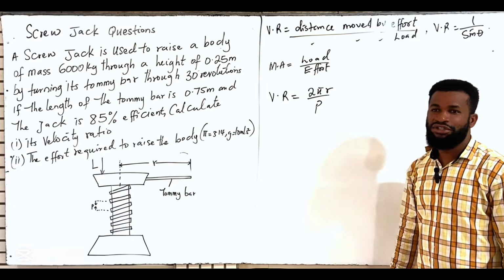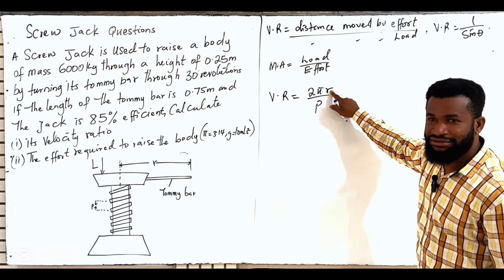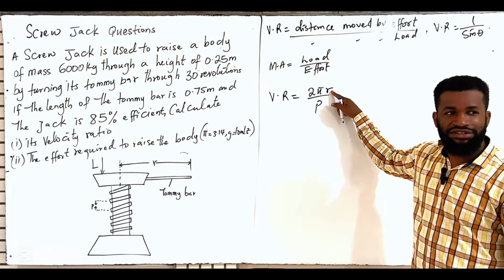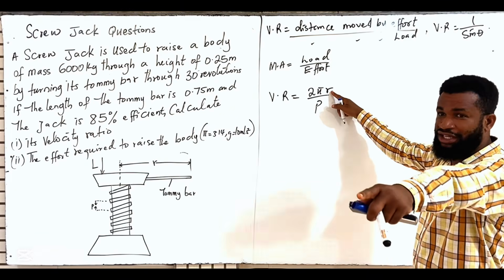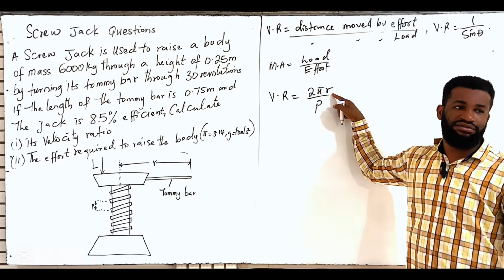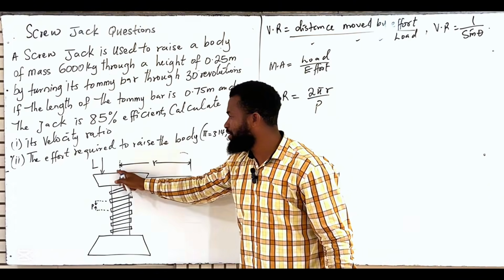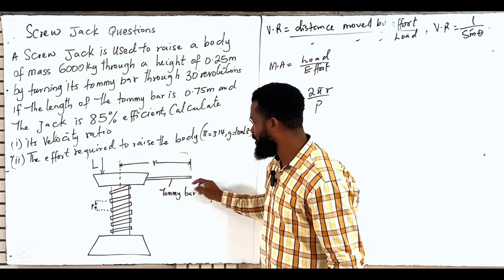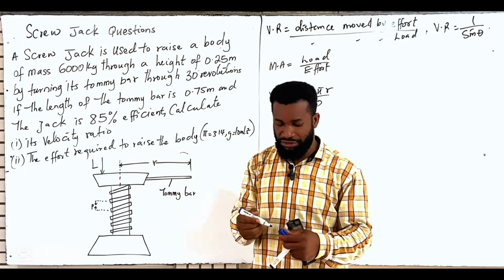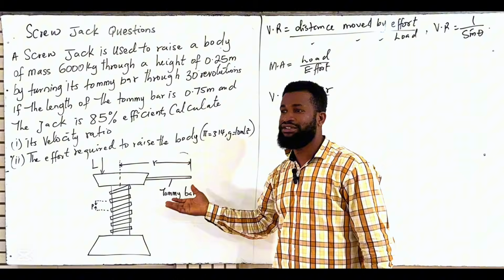Are you with me now? What is r? The radius. You say radius, you say tummy bar. However, it's not bad to say radius, but it is the length of the tummy bar. See it from here to here. In fact, the length of this handle is usually referred to as the tummy bar. Some questions will look at it like that.